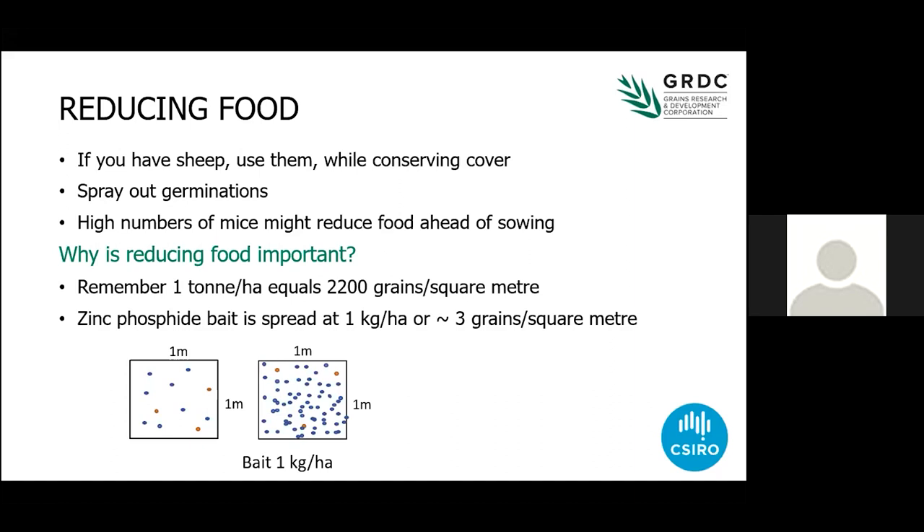We want to get away from the concept that mice move across the landscape in a wave, just eating everything in front of them. Moving for a mouse is actually a really dangerous thing to do — mice weigh 13 grams. Each night they pop up on the surface, get as much food as they can from close by their burrow, then scurry back down where they're safe. As mouse numbers get higher and higher, they have to range further and further to get their food. At some point it becomes too dangerous to go back to the burrow, so they find shelter where they are — and the population moves on. So you can tell the Victorians when they ring and abuse you that it's not your mice moving south, it's their mice building in numbers.